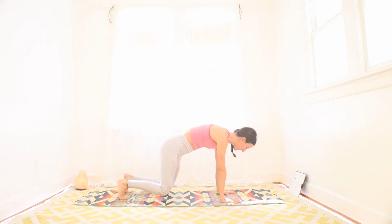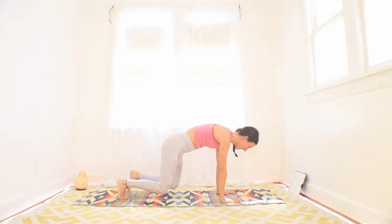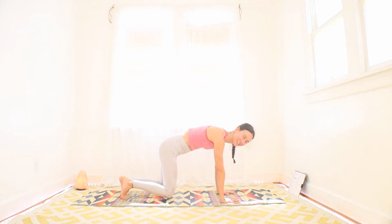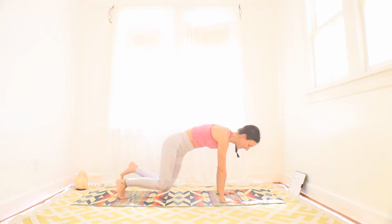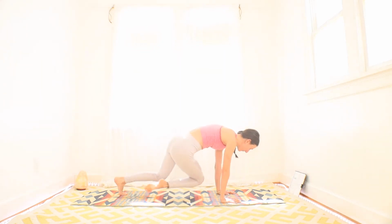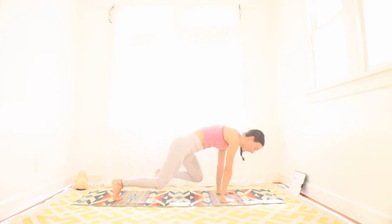So 40 seconds of tap elbow and then opposite elbow. Hover and cross. Hover and cross. Keep it up. I know you can do 40 seconds total because you're halfway there.